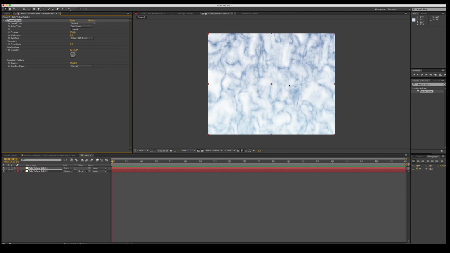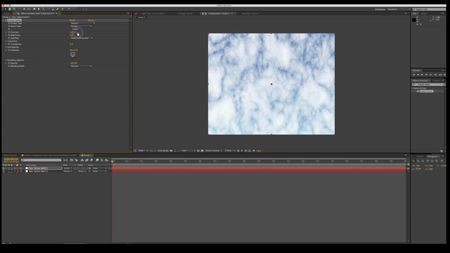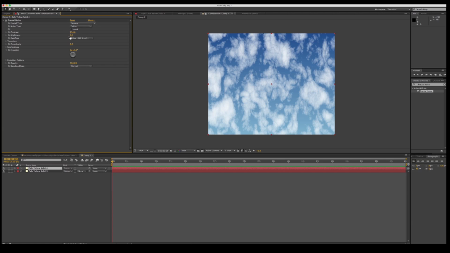That gives us something different. Then we go to spline, so we can up the contrast. We can play with that later, but I think for the moment that probably looks okay.